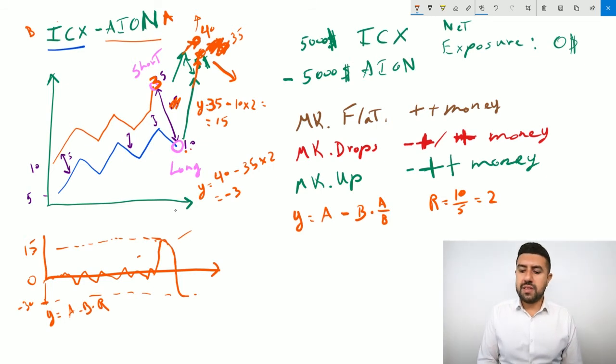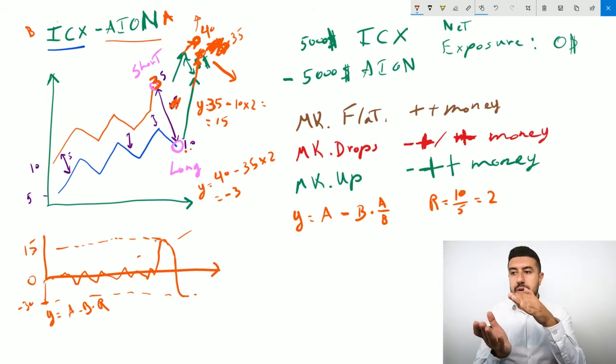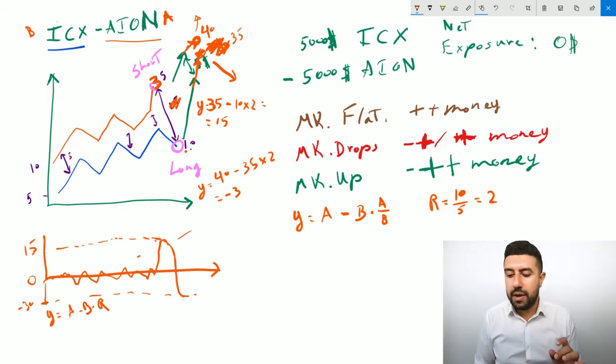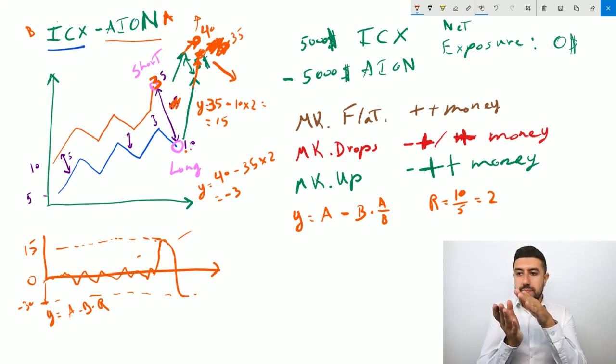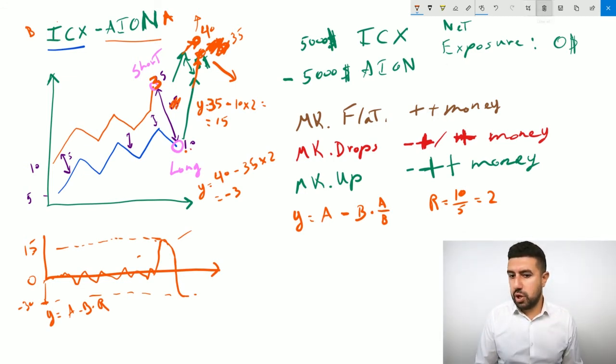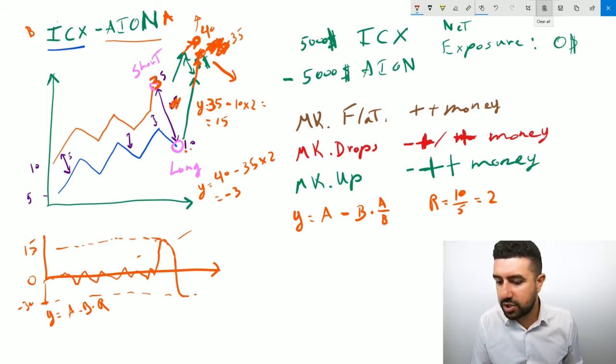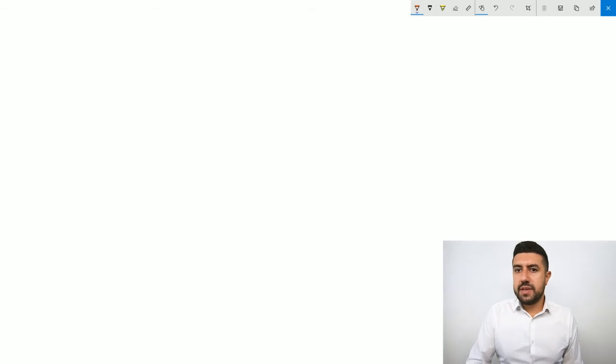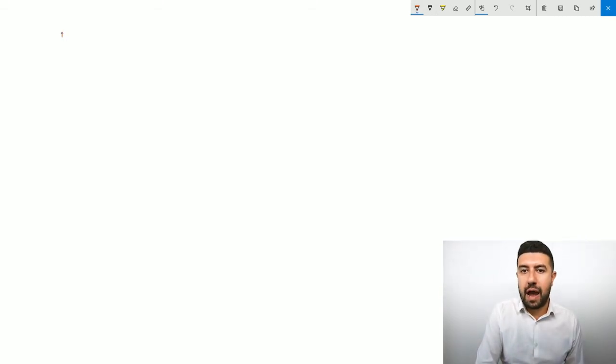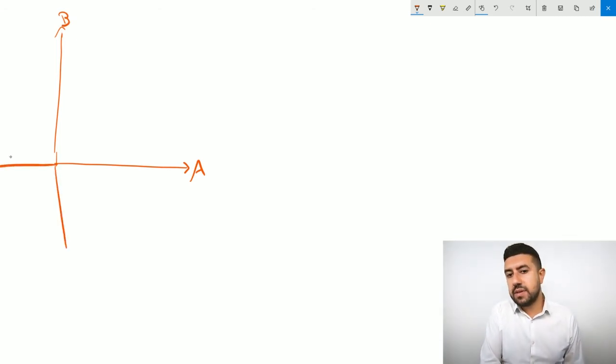Now, what type of coins are we looking at? We're looking at highly correlated coins, right? We want them to be highly correlated, so for them to move with one another. Now, we aren't just looking at correlation, because some things are correlated. Let me actually close all of this up here. Some stocks or coins are highly correlated, but they're not very good pairs, because what correlation means is when something goes up, the other one goes up, and when something goes down, the other thing goes down, right?